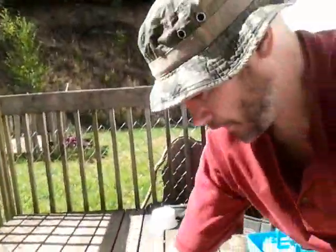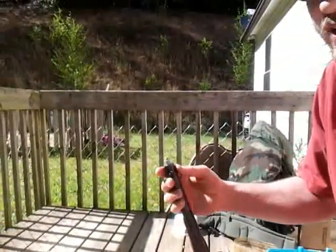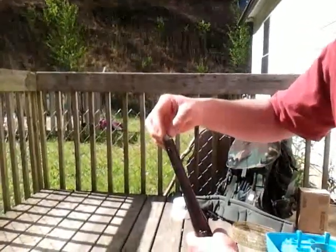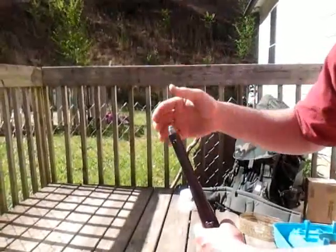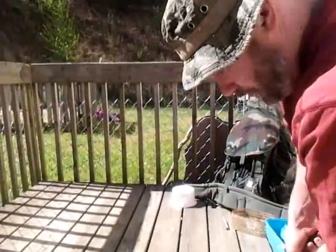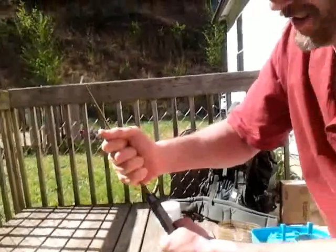Now, normally I'd use a patch with this, but the wax on these bullets is so old that it has oxidized and I can't even get it in with a patch. See that? Push it down. Now use the ramrod up close with it.